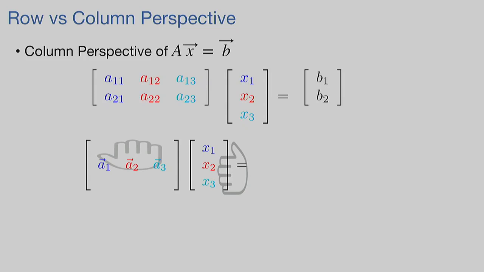That's a different way of thinking about it, right? It's from a column perspective. It results in the same thing. I can just write it this way. I can write the same thing like this, like that, but then write x1 multiplies a1, x2 multiplies a2, x3 multiplies a3, and then you add them.